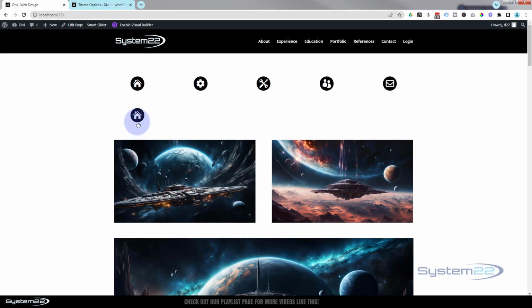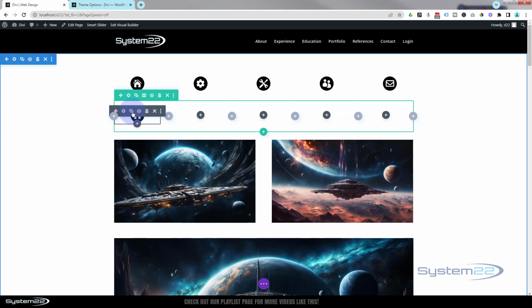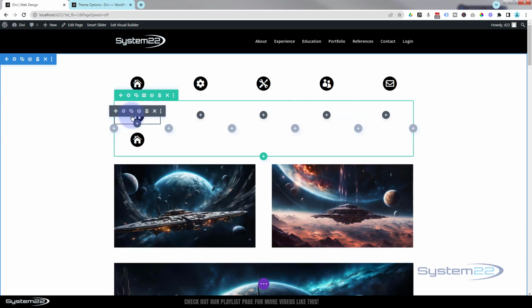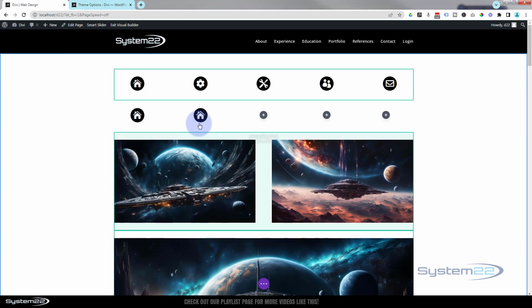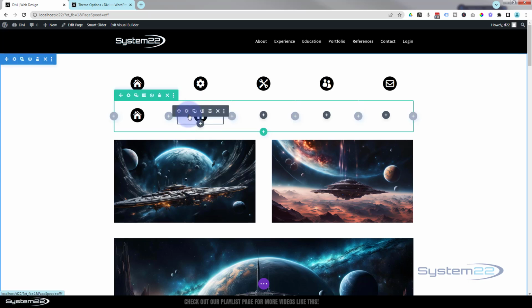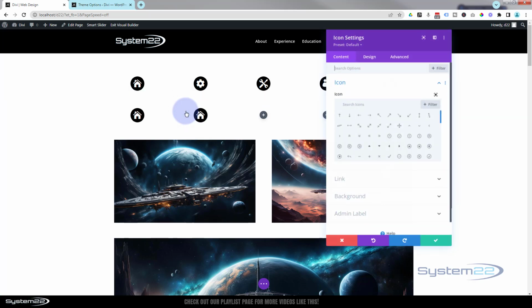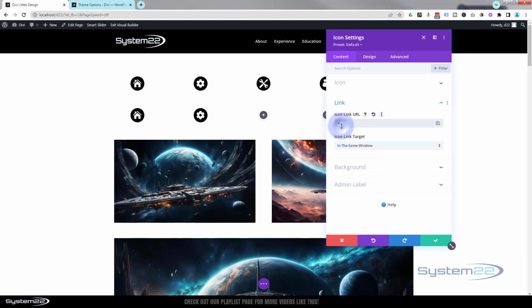Now, once you've got one, it's really easy to duplicate, and I'm sure you're ahead of me on this. If I re-enable the Visual Builder, we can go in, click on the icon. We can use the little clone module to clone it. Put one underneath, drag one of them across to the next column. Then we can simply go in there, find a new icon, put our new page link in down here, wherever it is you want to take people with this particular button.